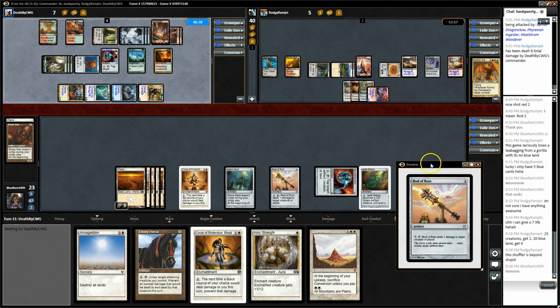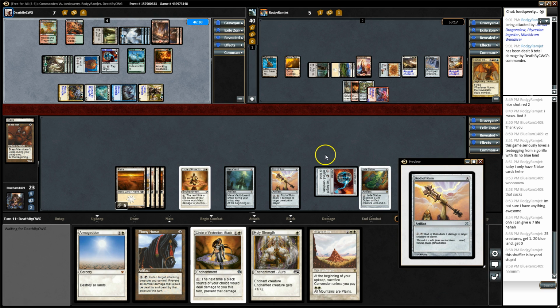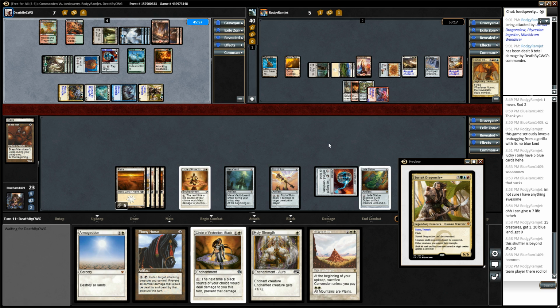Let's see, what do we... Let's see, right now it is Maelstrom Wanderer's second main phase. And we still have the Jade Statue out. I actually completely forgot that we had him out. So at the beginning, let's see, only during combat. Which means that when we go to the beginning of combat, we can actually... Team player there, Rod. Still waiting on Maelstrom Wanderer. So what's going on there? What is Maelstrom Wanderer trying to decide here?